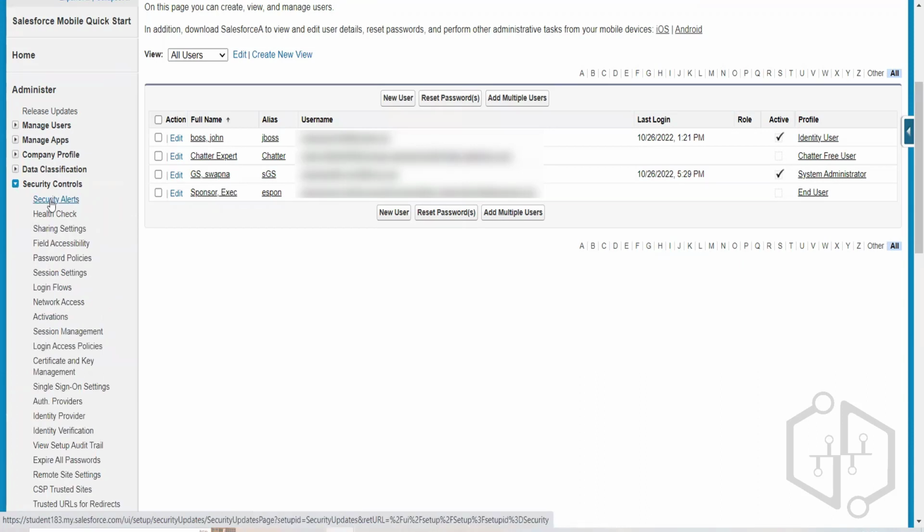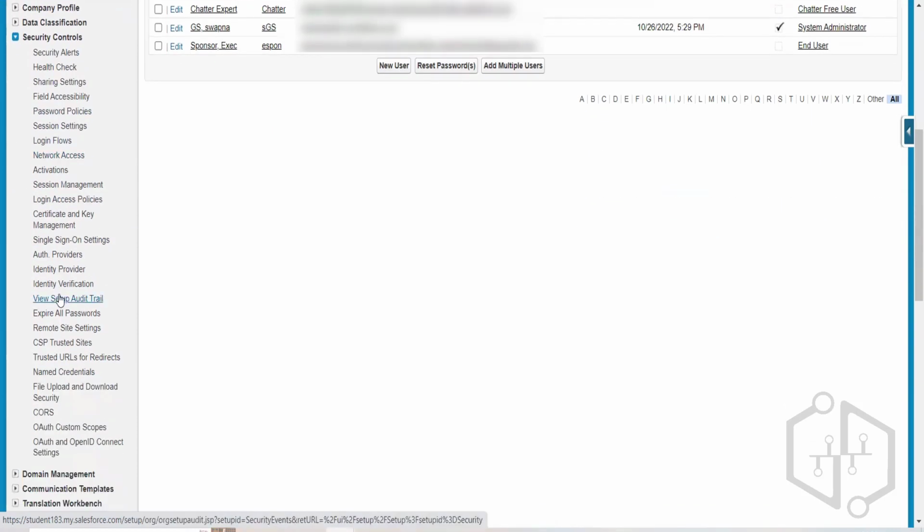Here we do have a lot of security controls where different kinds of information will be taken care of by each and every feature that is given here, but we use very few of them. They are called field accessibility, password policies, single sign-on, expire all passwords, remote site settings.